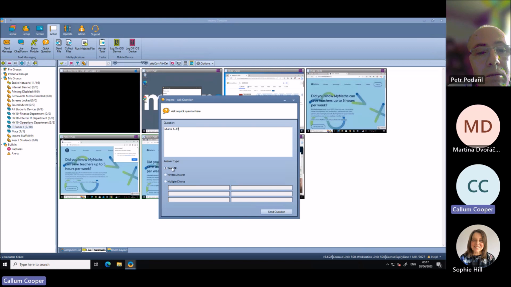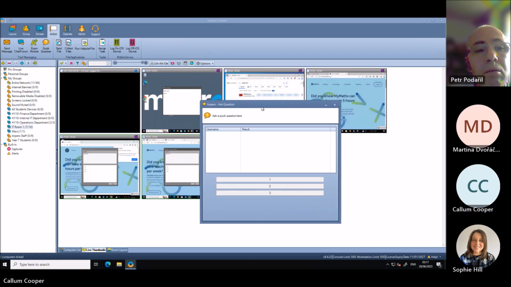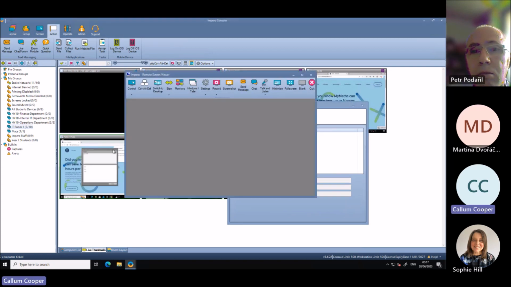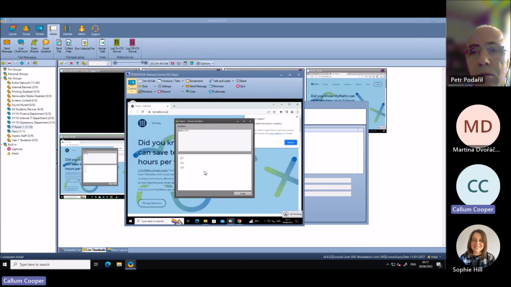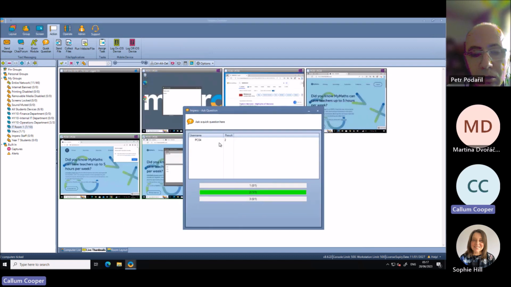which can be either specified as a yes and no answer type. So it could be a poll or a simple question. You can have written answers, or you can choose from up to 6 multiple choice options. So I can send that to my students, and if I was to complete this on one device, for example, it just closes down on the student machine and the teacher will be able to see the results. So they'll be able to see the student and the result they submitted.